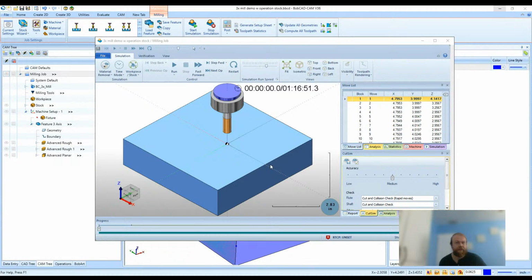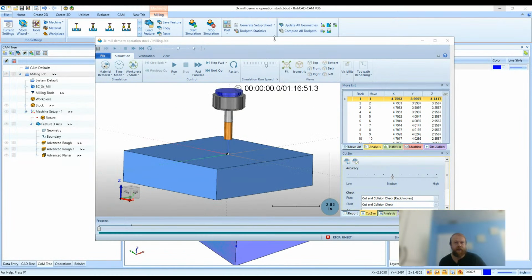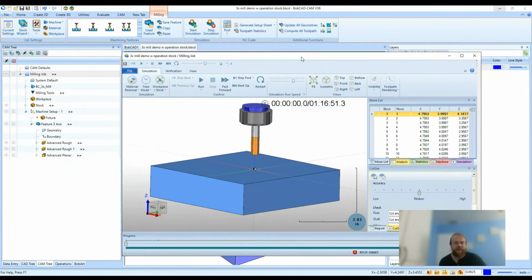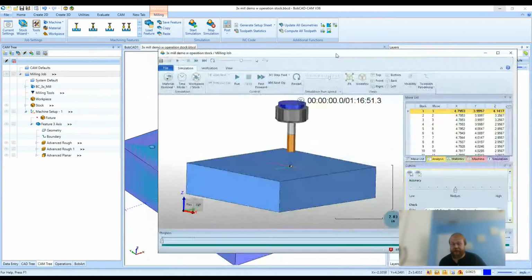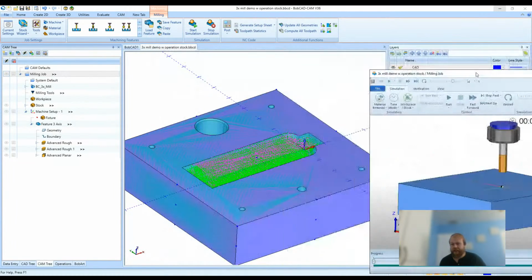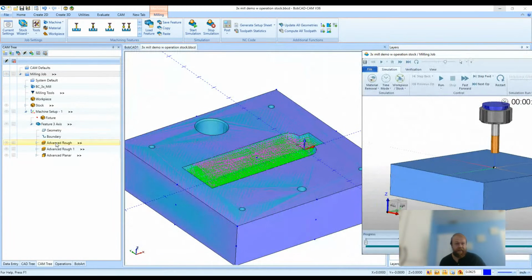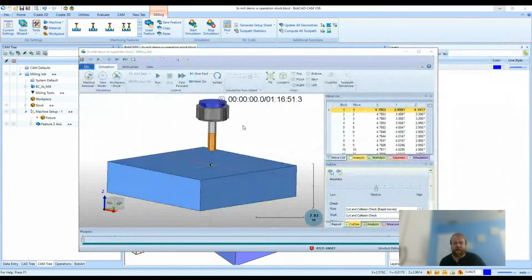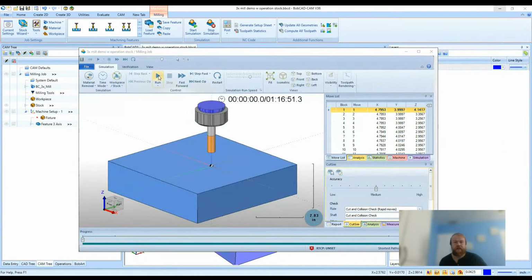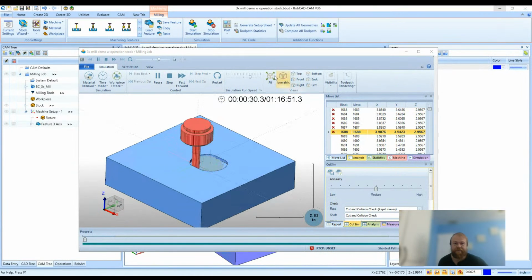So first we'll look at this 3-axis toolpath here, the first roughing operation in our separate window of the simulation. You can move this to a second monitor, and as you can see here, as I highlight these milling operations in BobCAD, I can also be simulating at the same time. So do some sort of multitasking that way.